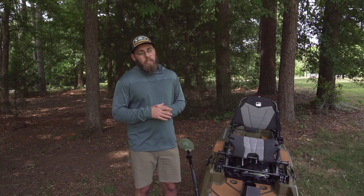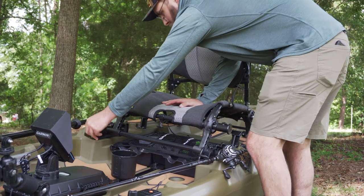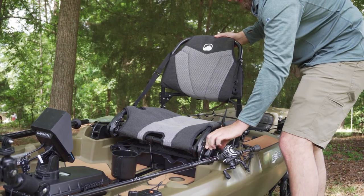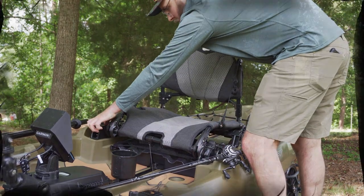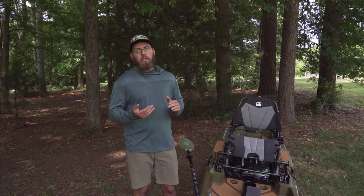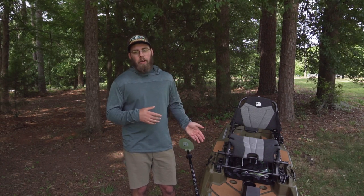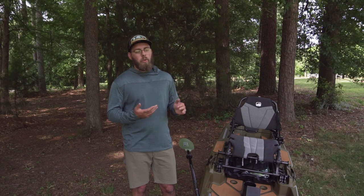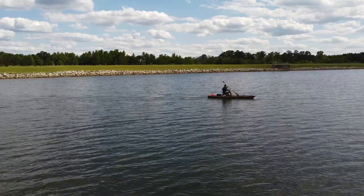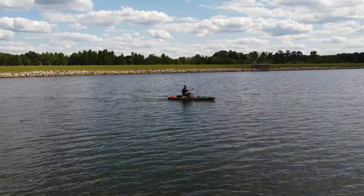Another huge feature that sold me on this kayak is the seat. It's adjustable in several different ways. In direct comparison to other kayaks on the market comparable in price and feature set — the most direct comparison would be the Vibe Sheerwater 125 — I will say the Summit seat that Vibe makes, which is an upgrade costing a couple hundred extra dollars, is a better seat than the Bonafide one as far as features and setup options. But I'm really happy with this Bonafide seat. It gets you really high up — about 10 inches off the deck — and even at that, it still paddles well and feels super stable.